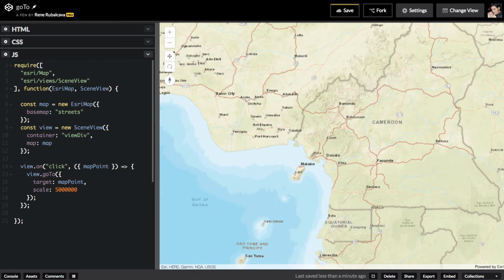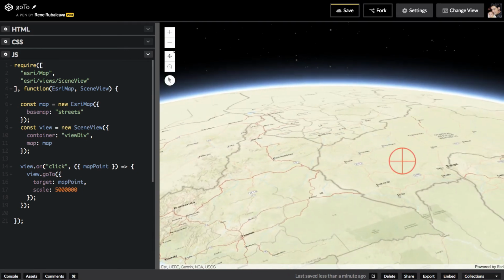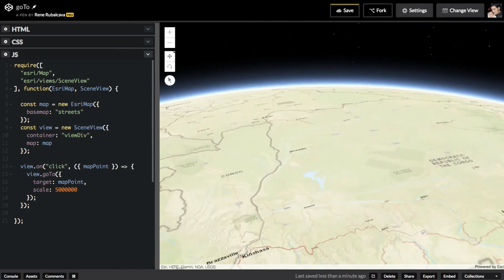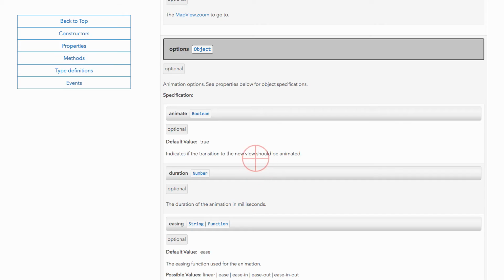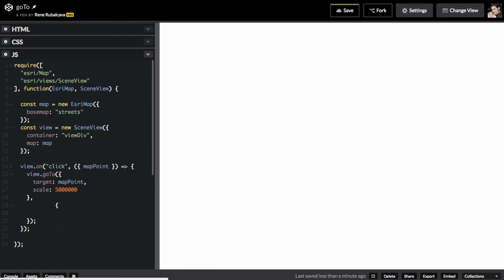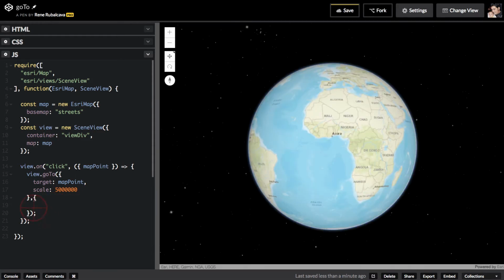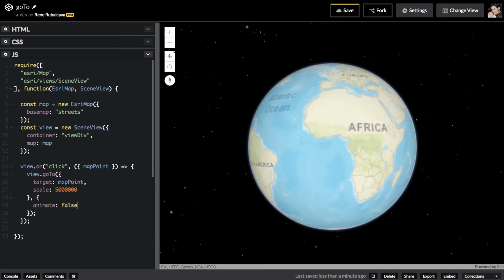See? So there we go. So I animated in and everything. It's kind of cool. It just pops a bit more inside of 3D. But let's go ahead and look at the options we can pass. So we have duration, and we have animate. Animate's always going to be true. So if I give it a second object as my argument here, it doesn't like that formatting, so let's fix it. And let's just say animate false and see what that looks like. All right, so let this refresh.